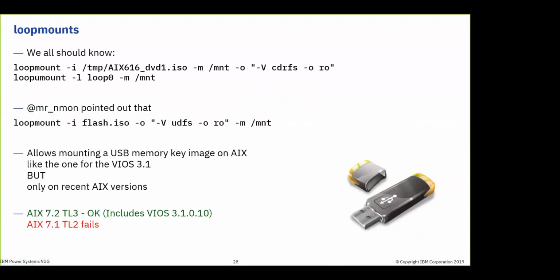Very useful little facility. Now, another one here from Nigel. You all really ought to know about loop mounting. So you have an ISO file on AIX. You can do this on Linux with mount -o loop, a similar sort of thing, but in AIX, this is the particular syntax. You're mounting this ISO image onto a mount point here, and the options are that the type of the virtual file system is cdrfs, and it's read-only. And this is the unmount command. Nigel pointed out recently that you can also do this with an image of a USB stick, and also note that this will only work on certain releases. On the later releases it does work, and it doesn't work on some of the older ones. But notice that VIO server 3.1.0.10 is TL3 of 7.2, so that works perfectly okay. That's very useful because, of course, your VIO server might be a way to virtualize out the storage to other clients.